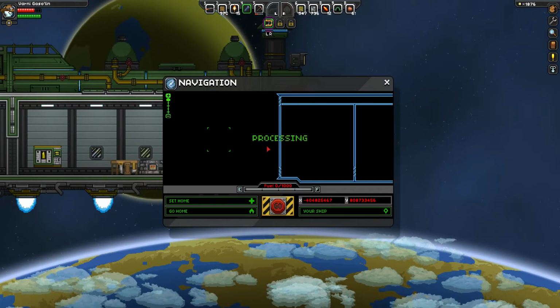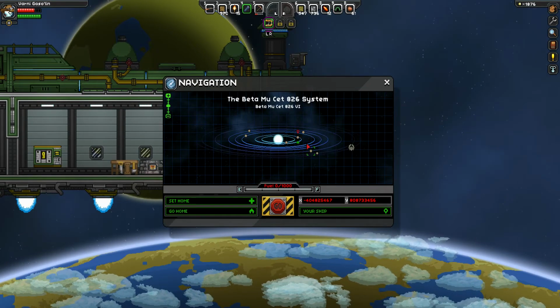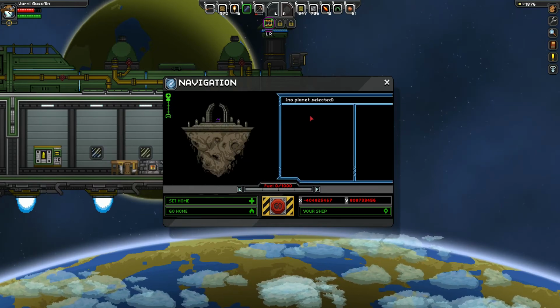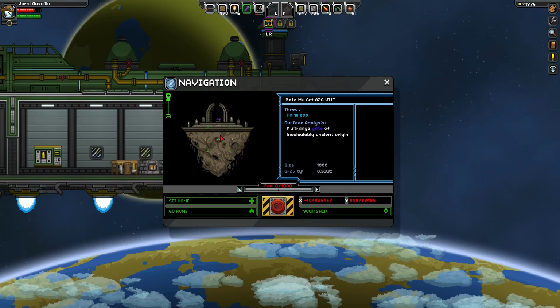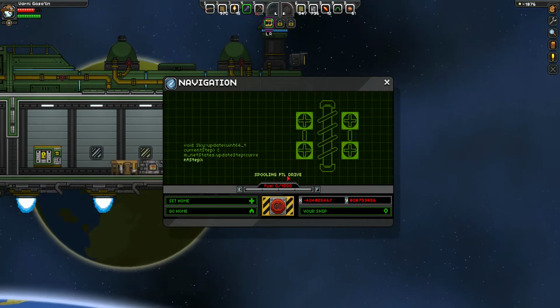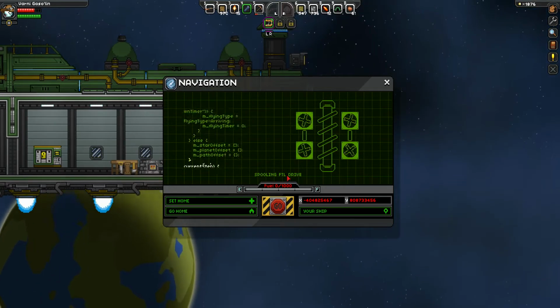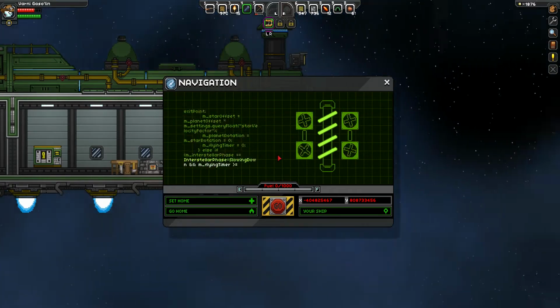Let's see. What's this? Threat harmless. Strange gate. Go. Authenticating. Just leave this planet behind. I should have grabbed a bunch of seeds now that I think about it. Oh well.